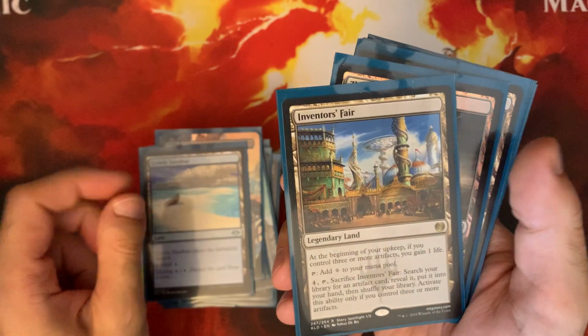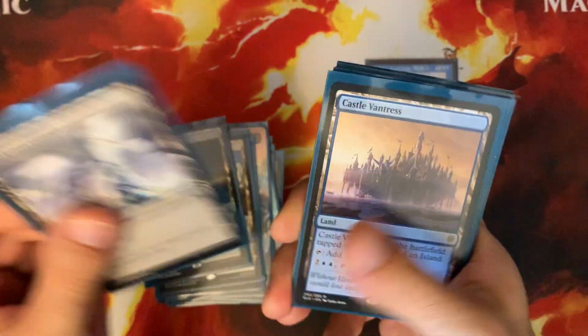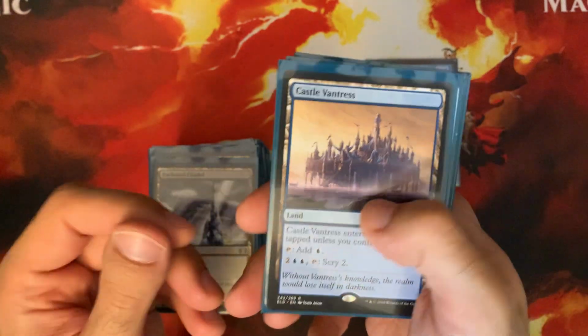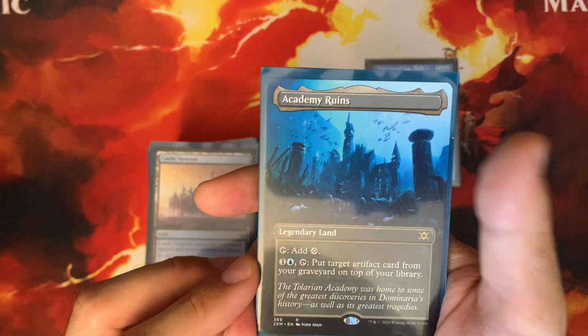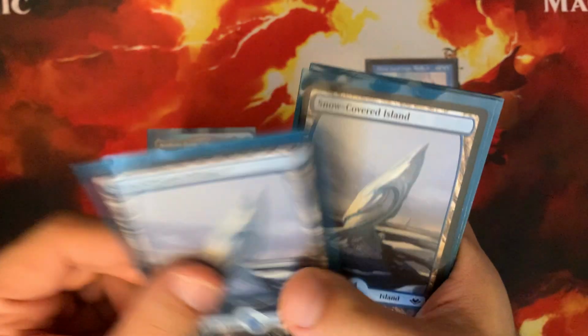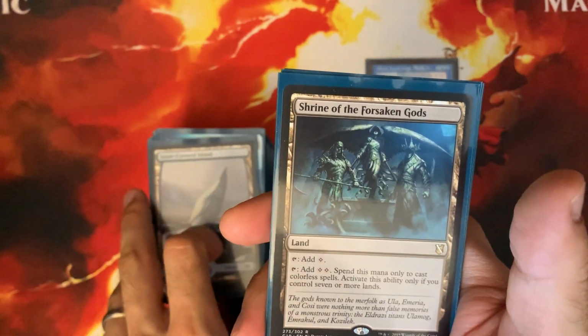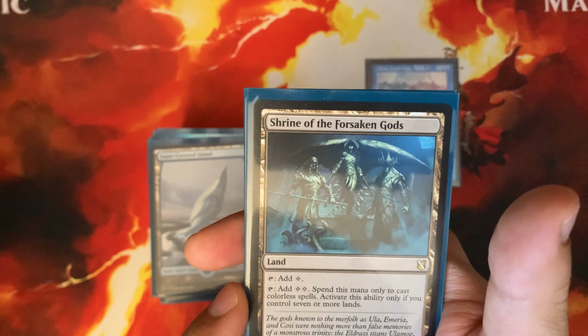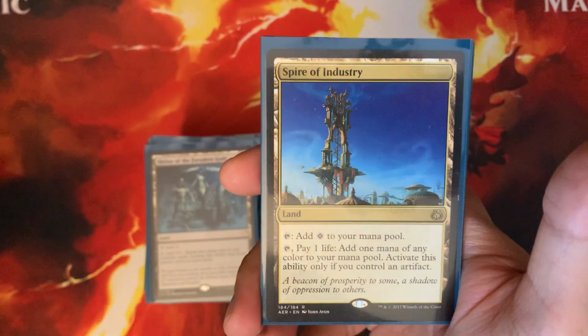Lonely Sandbar, Inventor's Fair, Zuran Orb, Darksteel Citadel, Artifact Land, taps for colorless, Castle Vantress, Academy Ruins, pay 1 and a blue to tap it, put target artifact from your graveyard on top of your library. Some more islands, Shrine of the Forsaken Gods. You could tap it for colorless, or you could tap it for 2 colorless if you control 7 or more lands.